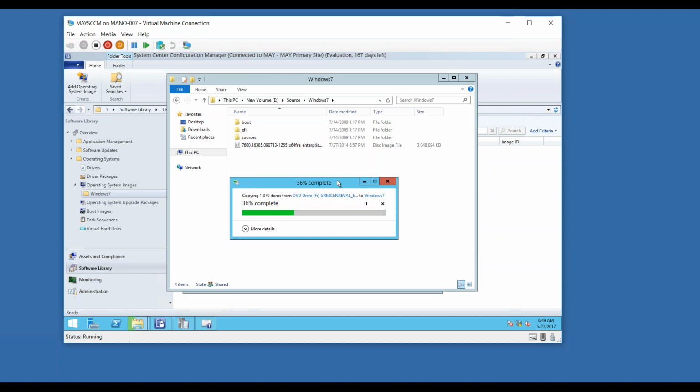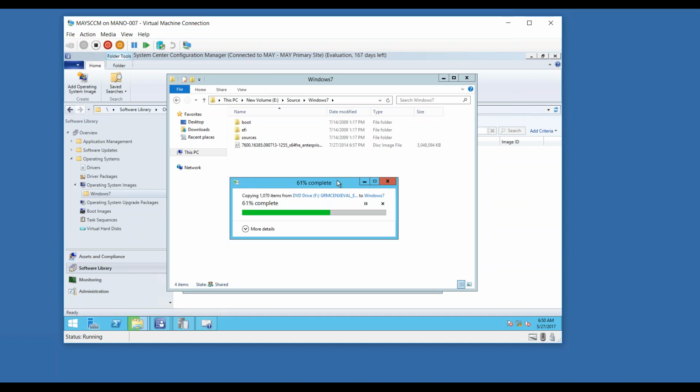Yeah. So you're copying the CD Windows 7 content, right? Complete. Yeah, I'm copying the complete Windows 7 ISO content, whatever is available, to the source folder. An ISO cannot be mapped directly.